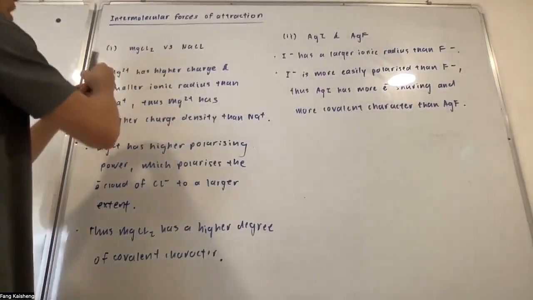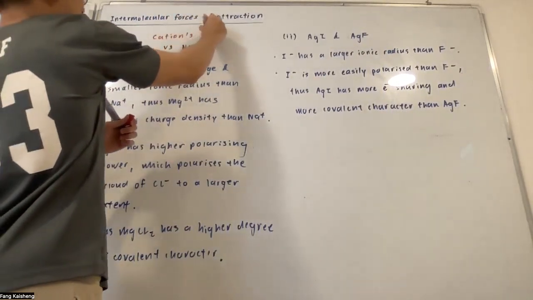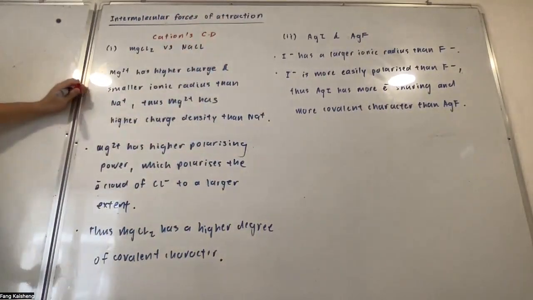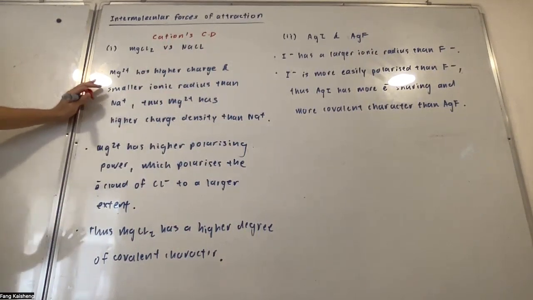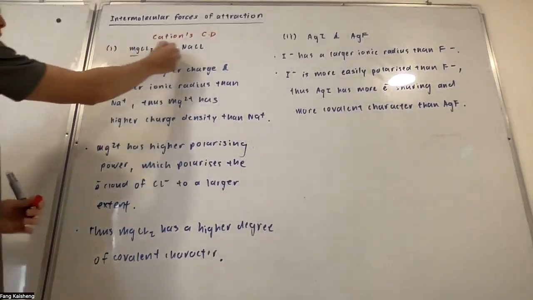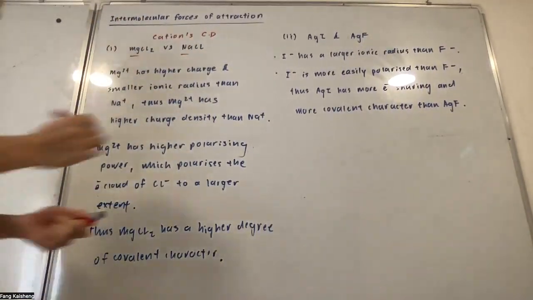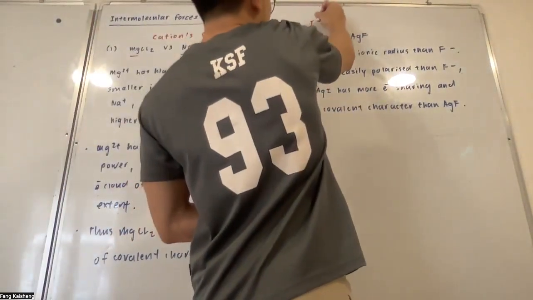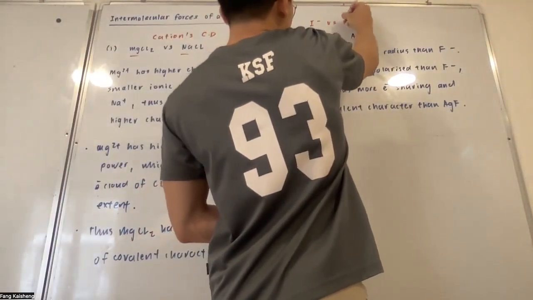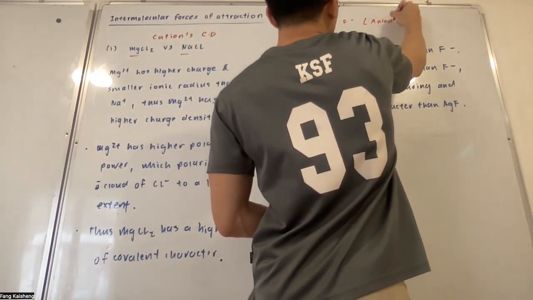The first question is to compare the cation's charge density. So it's a little bit longer. I will later highlight all the keywords. Right now I'll just look at the broader idea first. We clearly are comparing the cations, so it's the charge density that's affecting this question. The second question is about I minus and F minus, so we are more looking towards the anion's radius.